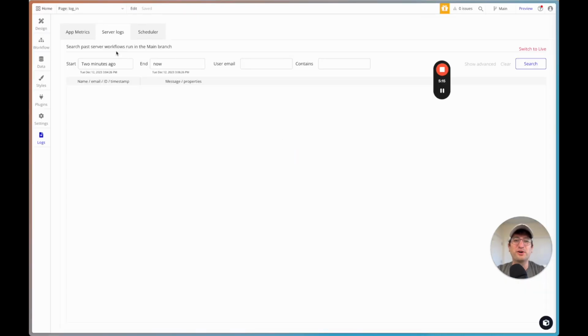The next thing that I wish I knew more about before I started building in Bubble is server logs. Server logs allow you to see a step-by-step log of what users are doing in your app. It's really helpful for debugging as well, especially when you're using back-end workflows, and that means you can't use that debugger we were just using in the front end, because that debugger can only work in the front end. So the logs is where you can see what's happening in your back-end workflows. It's a really helpful thing to know how to do.